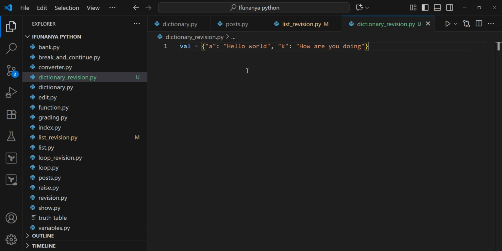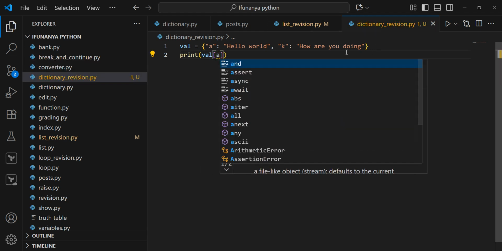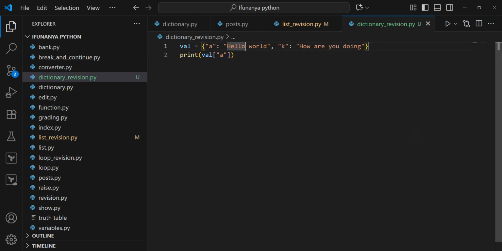So whenever you want to see hello world, you go for the key. What is the key for hello world? A. When you check A, it's going to give you hello world. When you check K, it's going to give you how are you doing. When it's time to print it, you mention the name of the dictionary, which is var, then you say A. That will give us hello world. Any question?